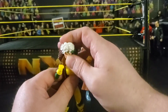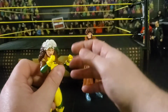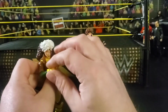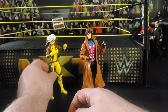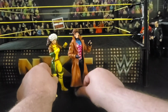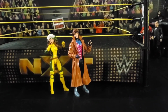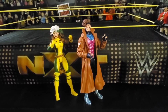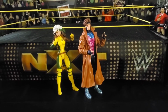Like you saw in early pictures of this, the face sculpt didn't look that great. But once you get it in hand, it's definitely much better than pictures. And that's nine times out of ten. That's your biggest thing with a lot of these figures, they look better in hand than they do in actual boxed images. So there you have it. That's one of our first unboxings here, the Marvel Legends Rogue and Gambit figures. So definitely, if you can still find them in stores, they're Target exclusive.